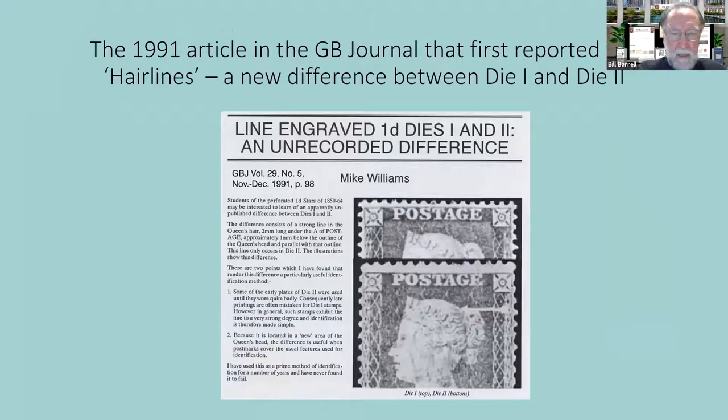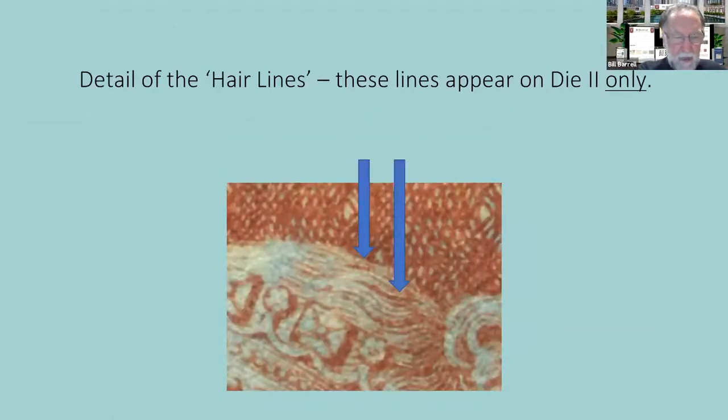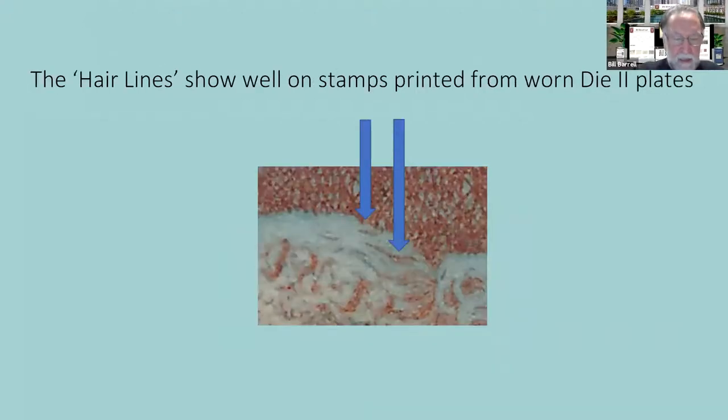Here's the article I wrote back in 1991 in the GB Journal. It describes two short but strong lines in the Queen's hair on all the stamps of die two. Here's a close-up view. These lines are particularly helpful for two reasons. First, they're in a new part of the head, away from all the other recorded differences. So if those are covered by postmarks, the hairlines are often still visible. Also, the hairlines are very helpful on worn prints from the early die two plates, which are so often wrongly identified as die one stamps. The lines often show up more clearly on these worn prints than they do on strong early prints.